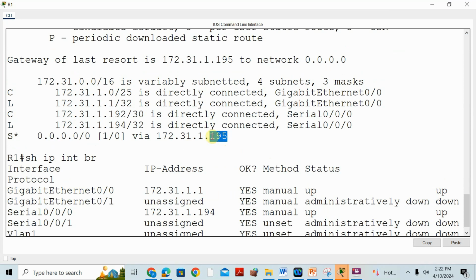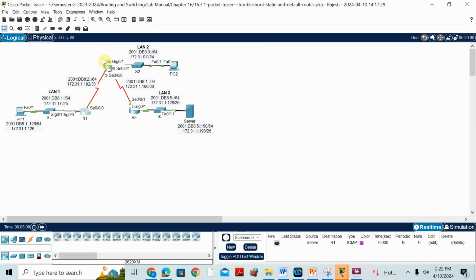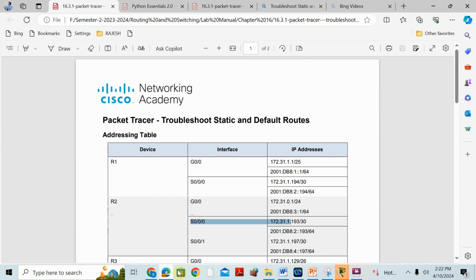We are starting troubleshooting. I am in R1 and I configured a default static route, all 0, network 0, mask 0, via next hop. Next hop for this router means R2's S0/0/0, whose IP address is 172.31.1.193.